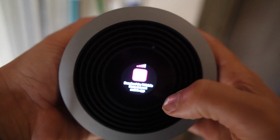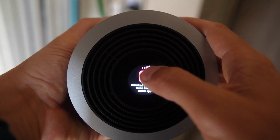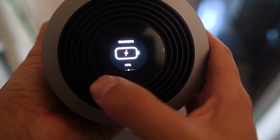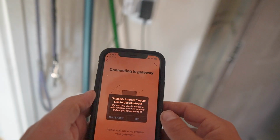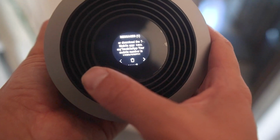Download the T-Mobile home internet app. I've already done that. Looks like we have 3 of 5 bars at the top. Alright, so some pros and cons right off the bat. It was very easy to set up. Within 5 minutes of opening the box, we were up and running. The SIM card was already installed. All you had to do was plug it in, wait a couple minutes, configure some things, and it just worked. So that part is great.